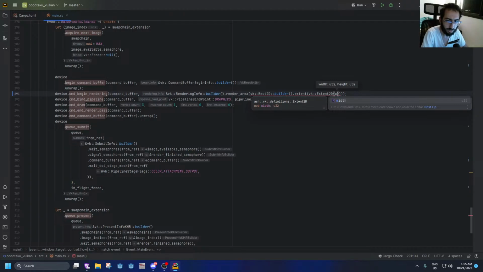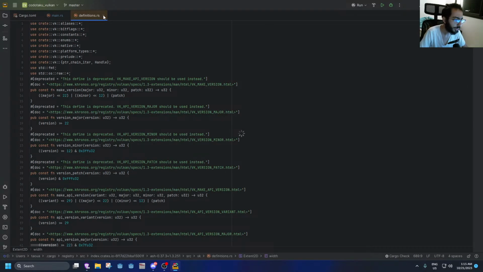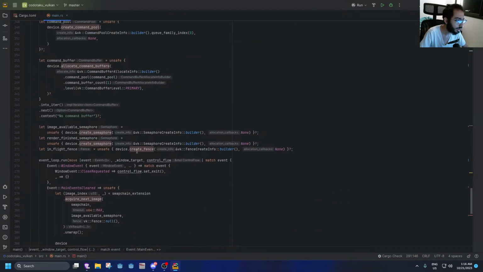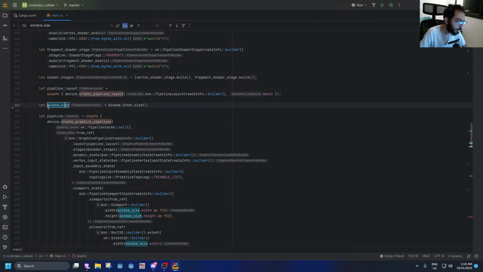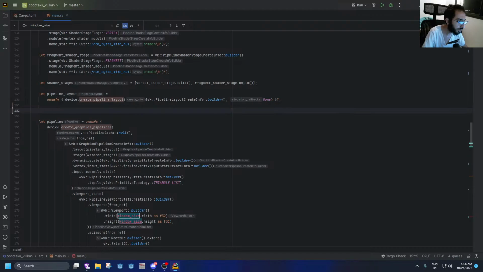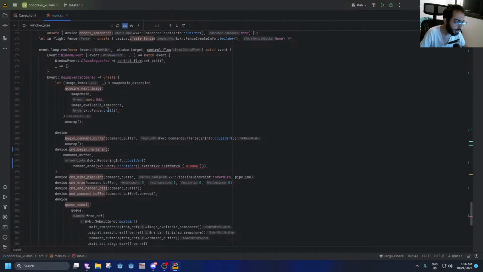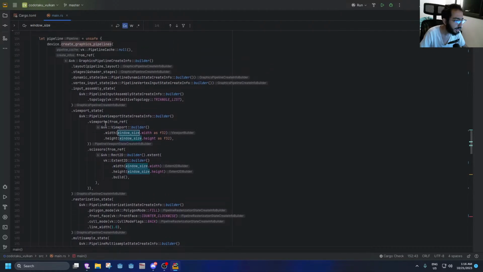Well, where's the width coming from though? Weird. Where's the width coming from? No idea. Can I actually access window size here? No, cannot. Interesting. Okay, let me check where I put the window size. There you go. Okay. So, do I actually even use it at this point? Yeah, I still use it for the pipeline. Cool. But you also need it here in the command buffer, seems like.